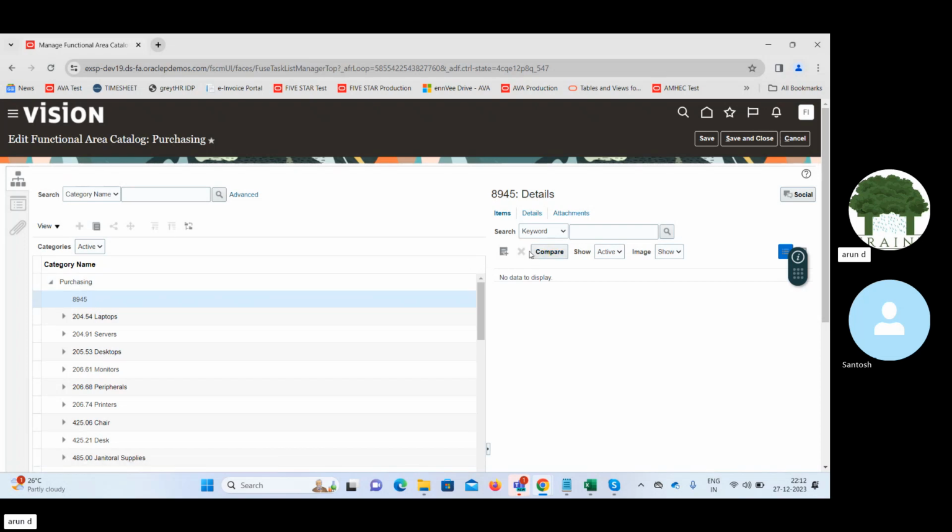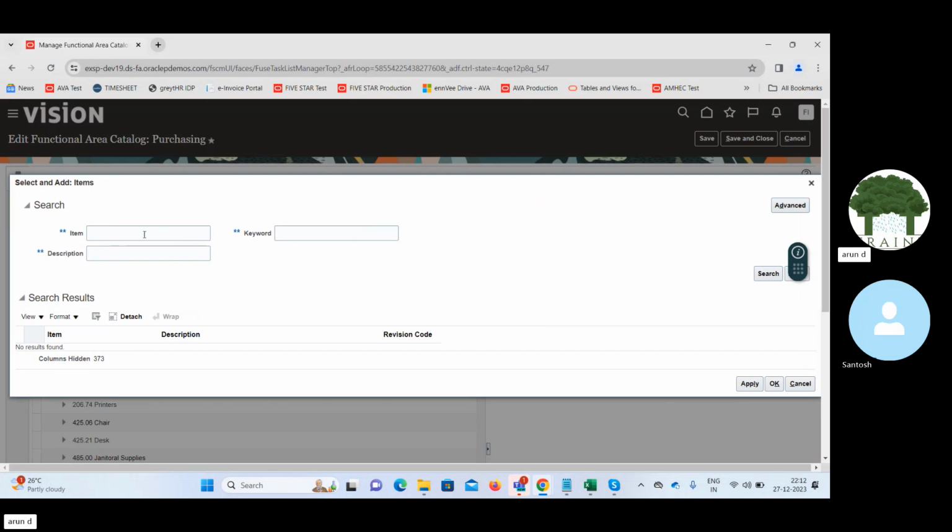Now if I want to assign the item, which means the item has already been created in the system, I can simply say add here, and then I can add the item. I'll have my item number in hand, so I can just search for the item and add it.